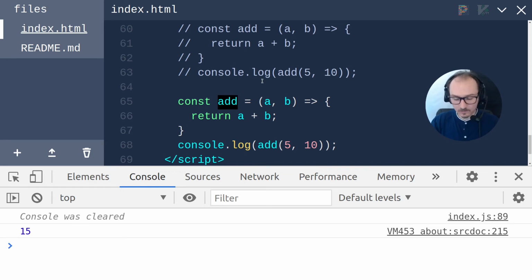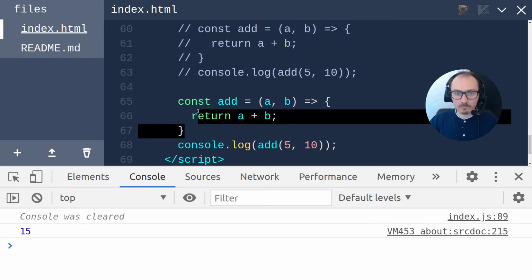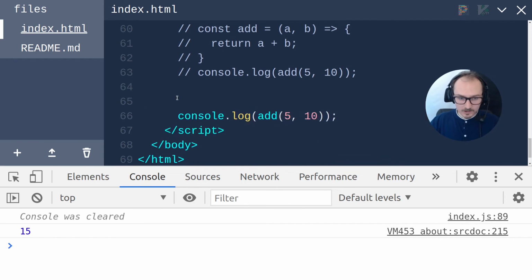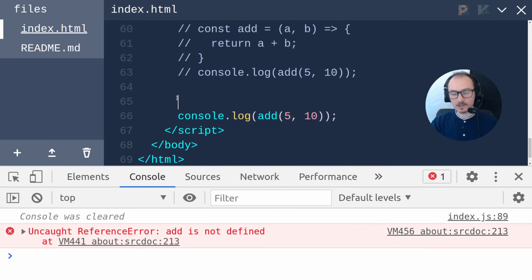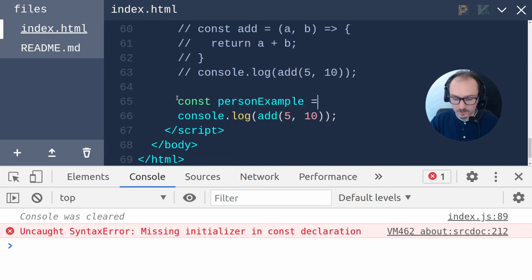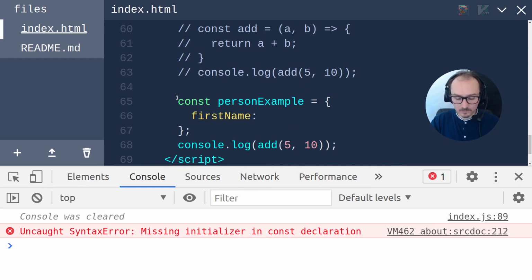So let's say, for example, I'll start with the old school syntax. Let's say we have a function that's going to return a person object with a first name and last name. If we were to construct that object, let's say I'll call it person example. This is going to be like the output that we would like. First name is Jane.